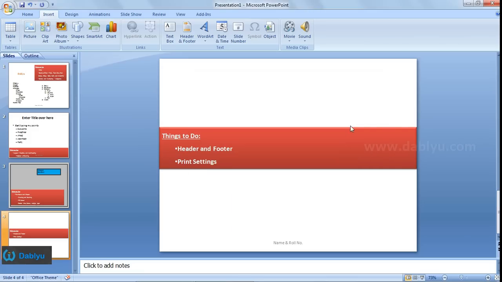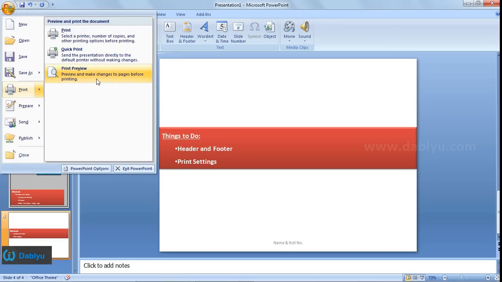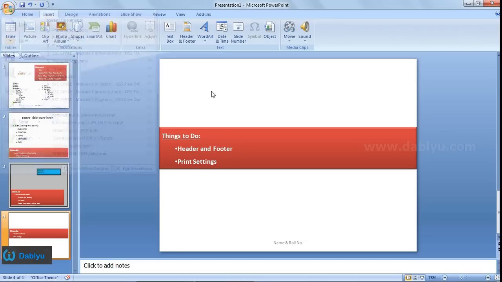Okay. Now, the next thing is print settings. So in PowerPoint, the print settings are very simple because you don't need to change margins or page settings or whatever. Nothing overshoots also. So it's very simple. You just have to go and print. That's it. So before printing, it's always good if you just go to print preview. How do you go? Go to this home button. In print there will be an option called print preview. So if you just select this, you will get a print preview of the page. Fine. So this is how you need to do print settings.